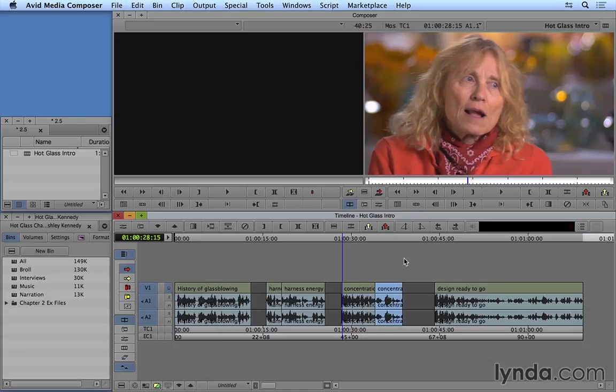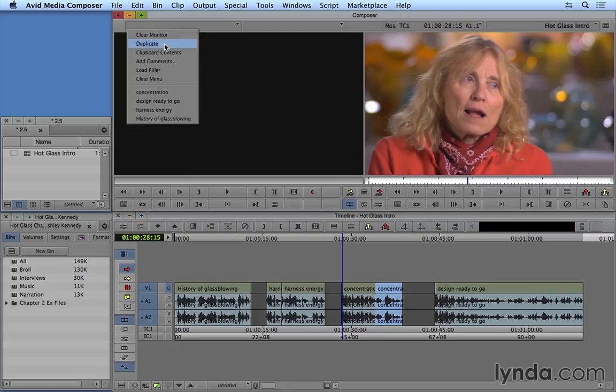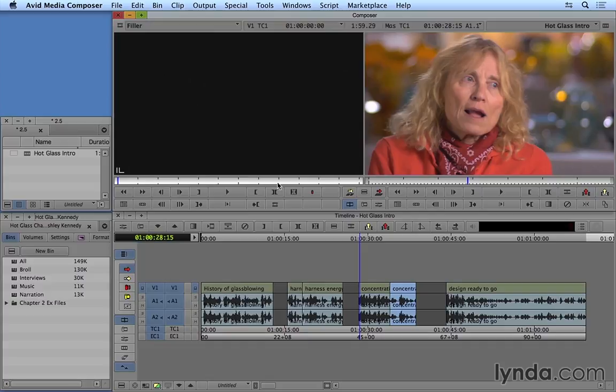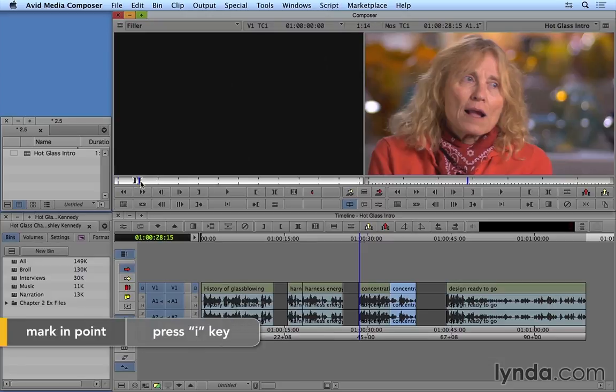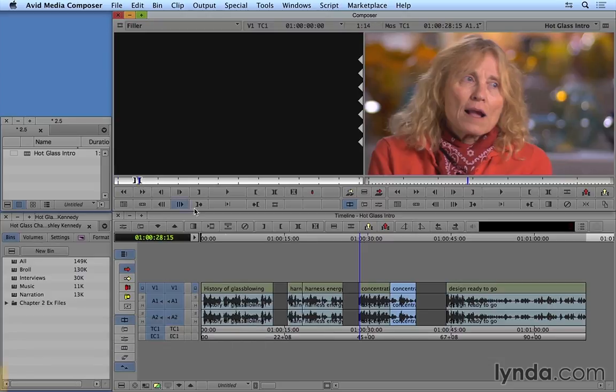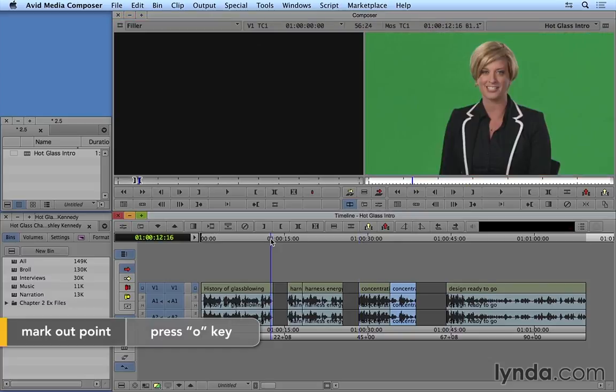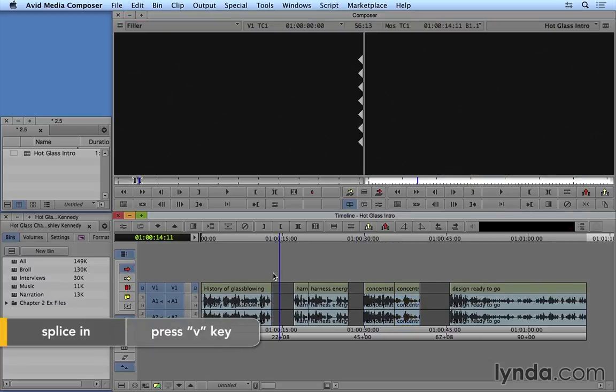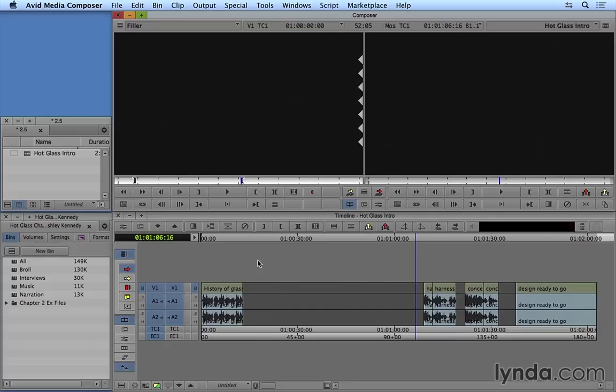Finally, I just did want to mention that there are other ways to create space in your sequence if you don't want to use the red arrow. Because if you have an entire sequence full of clips, a half an hour or an hour long, and you just need to create a little space, moving things over like this might not always be the best solution. You can just come up to your clip name menu here and choose Load Filler. And this loads 2 minutes of blank silence or filler. And so if you want to, you can just mark an in and an out and splice this in, okay? So if I wanted to add some extra space right here, for example, I can just press V to splice in, and I've added some space. If I want to add a lot of space, just increase that duration and V, and you've added a lot of space.